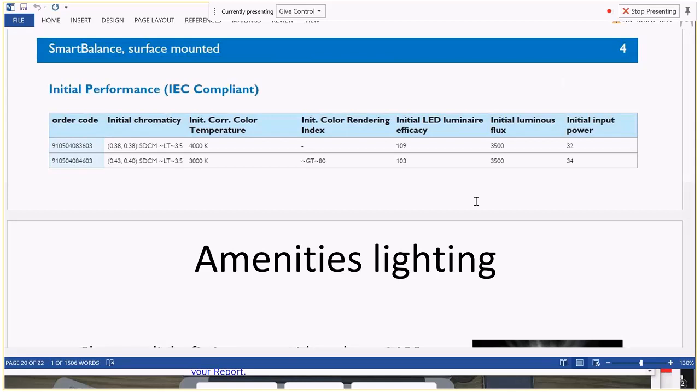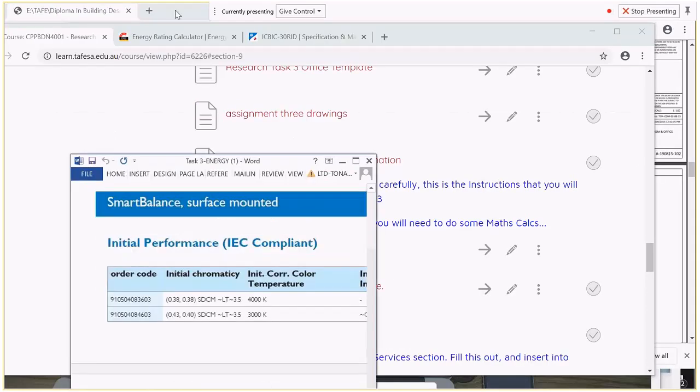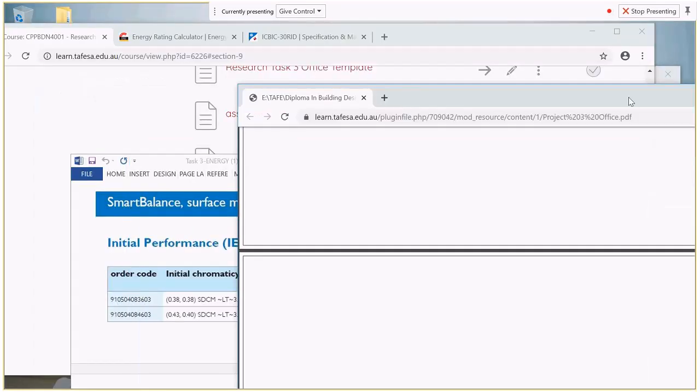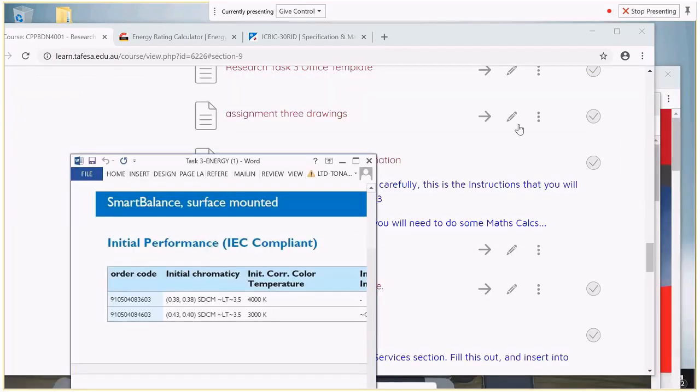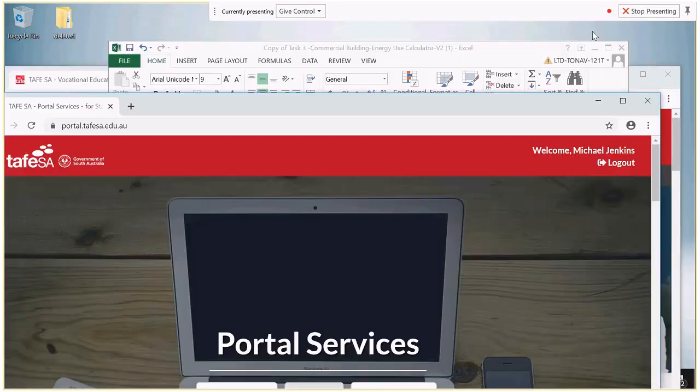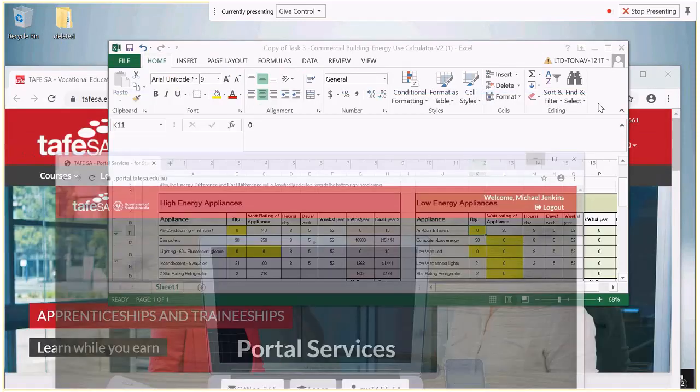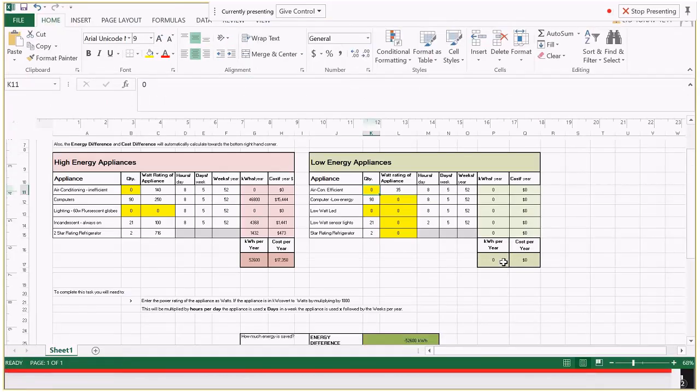And that's it for the energy analysis of our building. So we'll get all of those figures and we'll plug them in. I'll see if I can find our Excel spreadsheet buried down here somewhere. I can probably minimize all these ones to get to that. There we go. So we've got our spreadsheet happening there. We'll put in our square meterage for our air conditioning. We'll put in the average electricity usage watt rating for our computer. So you'll find some commentary on that.